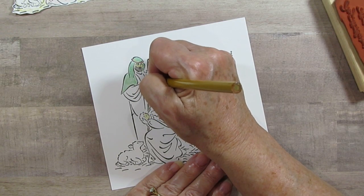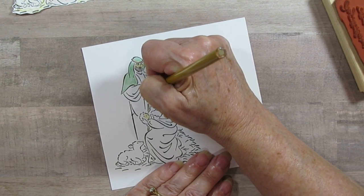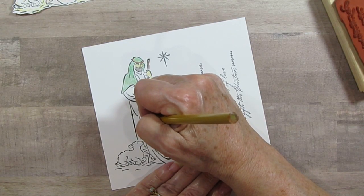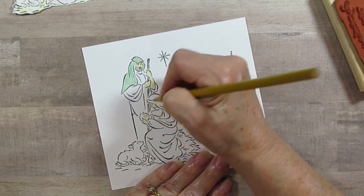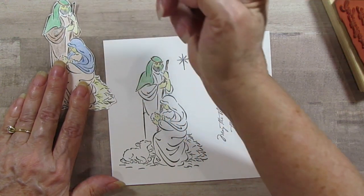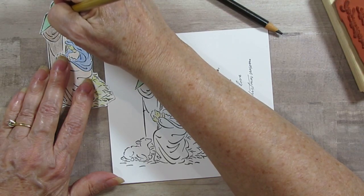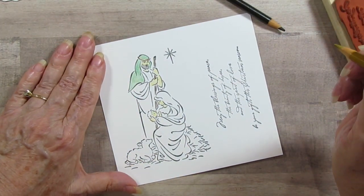I forgot to color his arms. It's so funny because I go over their faces and then think, oh, his arms are sticking out. I did this when I colored the first one too — first thing you see is their faces. So let's see — her hands and Jesus' arm. And I suppose her neck too, which I did not color over here, but she did not have a white neck. So I need to have that colored — and Joseph too. I think I got all their skin colored now.